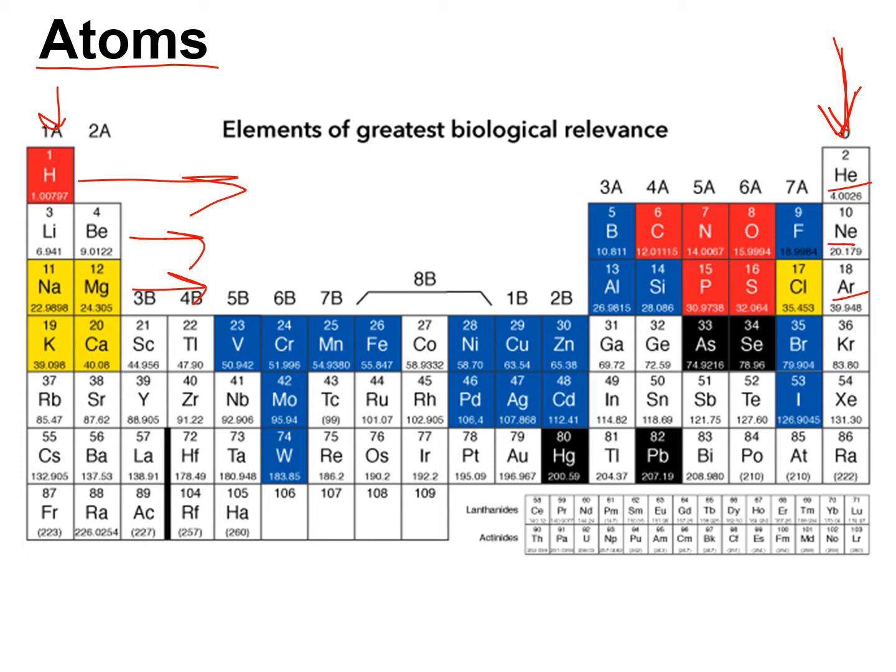And this is color-coded with elements of greatest biological reference. So the ones in red are elements that are very common in living things. And the ones in yellow are ions that are important for living things. So as you can see for biology, most of the important elements, most of the important atoms that we'll be talking about occur in the first 3 periods for the most part, and a little bit into the 4th period.